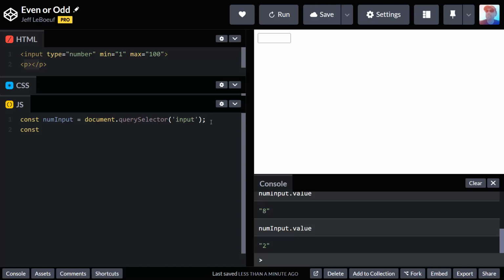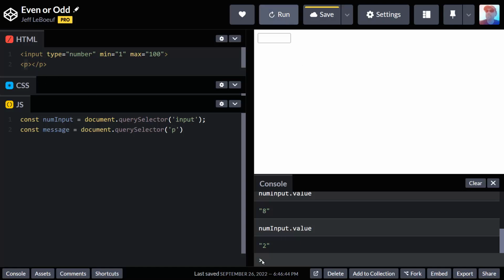So I'm going to create another variable called message, and I'm going to say document.querySelector, and we're going to get the p tag. So again, the search criteria is just the letter p because it's going to search for a tag with the p as the element, and there it is.